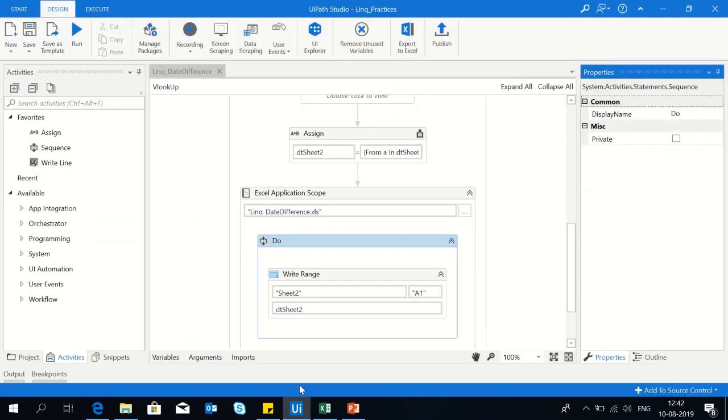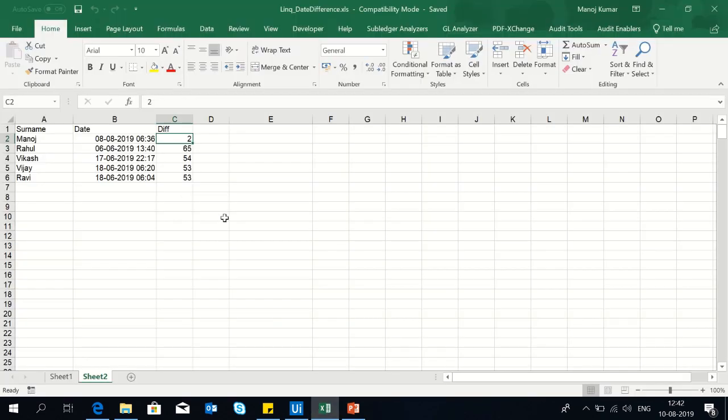So it's a 2-day difference. You can see it's giving a difference between the current date and the date that you have in the Excel.